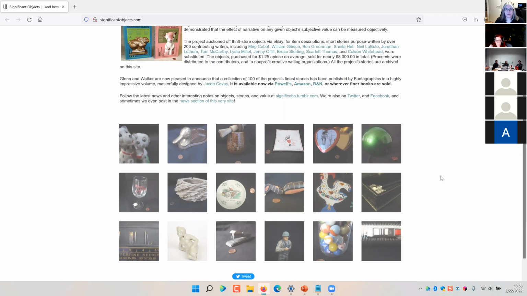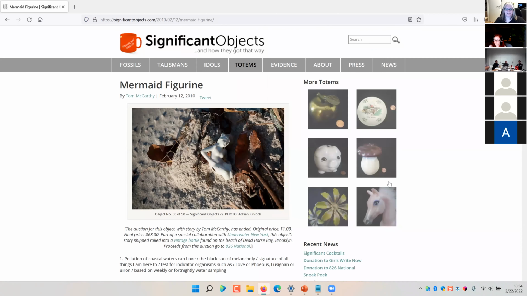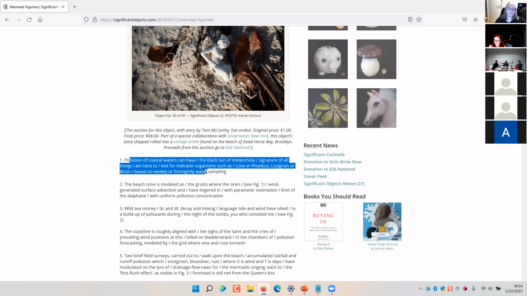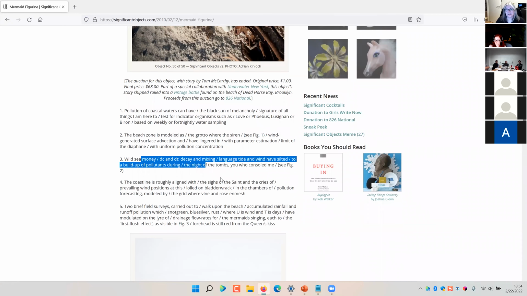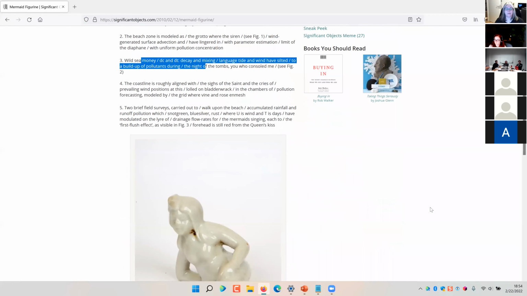And why? Because they made up a really fun story about these products. So instead of just saying, this is an odd little mermaid figurine, they said, this is a mermaid from the beaches of somewhere. Here we go, pollution. And here I am, beach zone, all this fun stuff, right? So they're making up stories. These stories don't even have to be true necessarily. But because of these stories, people ended up buying these like crazy. It was a very fun thing, because people had not just an object, but a story and a legacy attached to it.